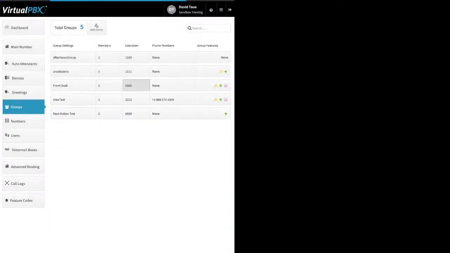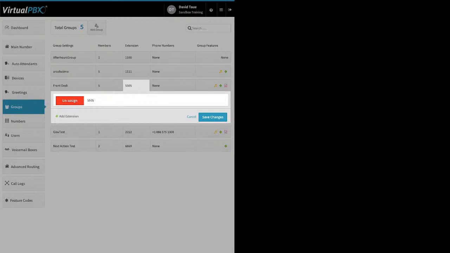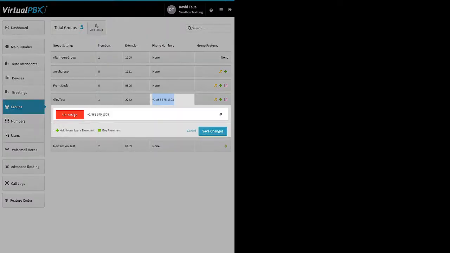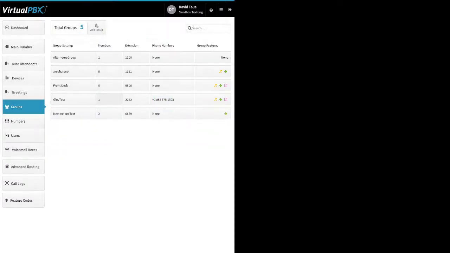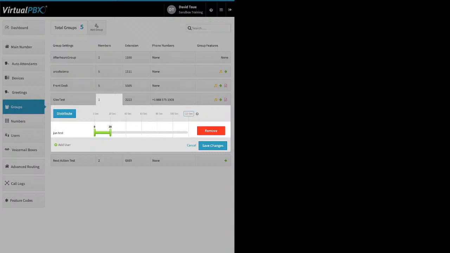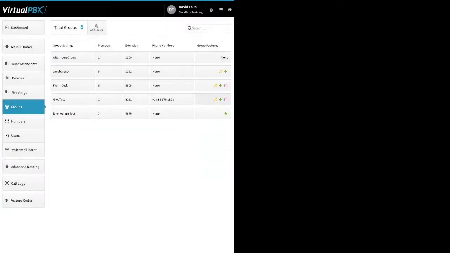All right, groups can have both an extension number as well as their own phone number. But again, in this case, this phone number is available 24/7. So if the staff member has their personal cell phone as a device, they're going to get calls all the time, or they can get a call at any time. Groups can have multiple phone numbers.